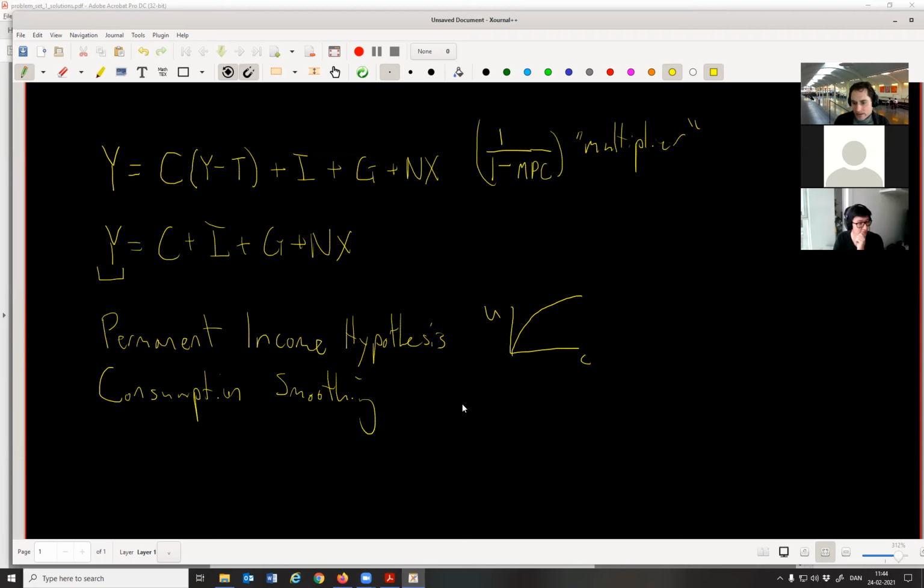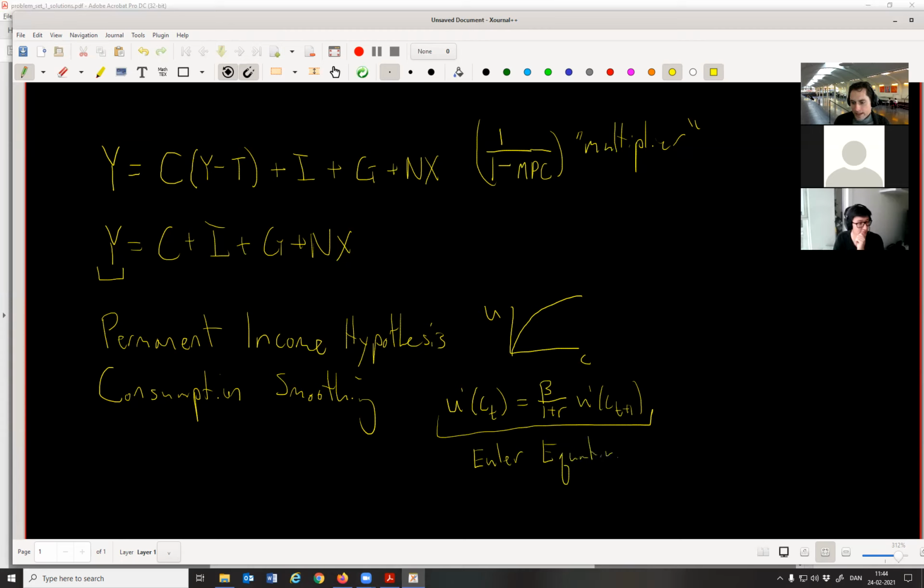You can also see it in the Euler equation, which we're going to study later, which you can write like this. Suppose we have two periods, call them T and T plus one. Then by the Euler equation, and here I'm being a bit informal, we have a discount factor and an interest rate, and U prime of C T plus one. If households are making decisions, you're going to get some sort of equation like this. We'll talk about these quite a bit later, called the Euler equation.